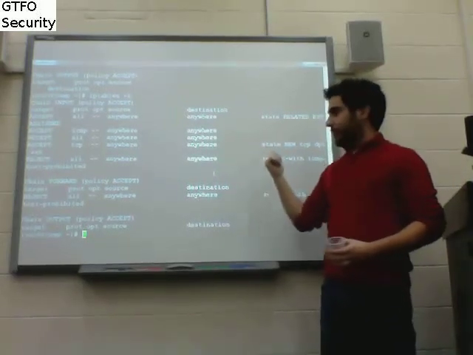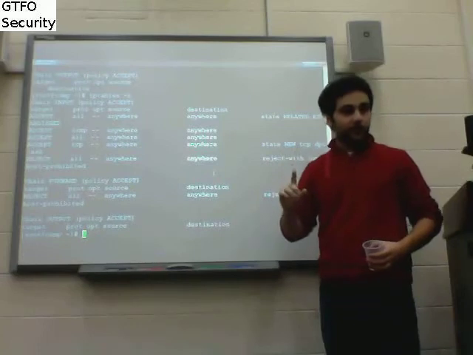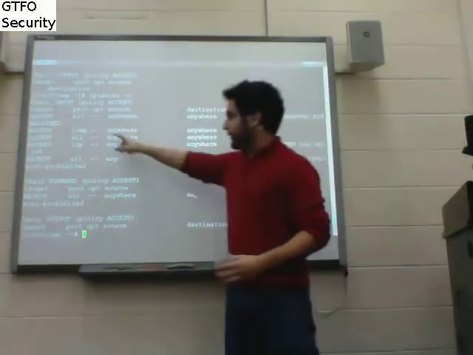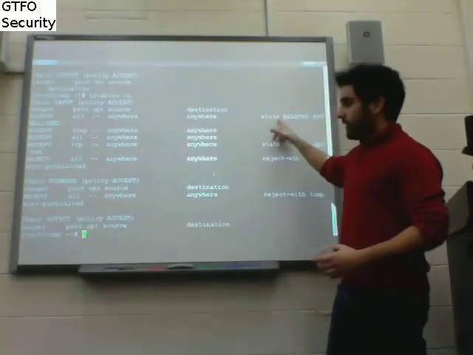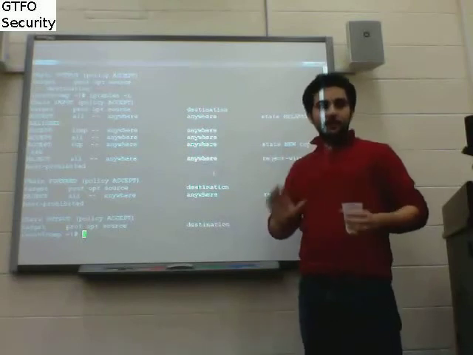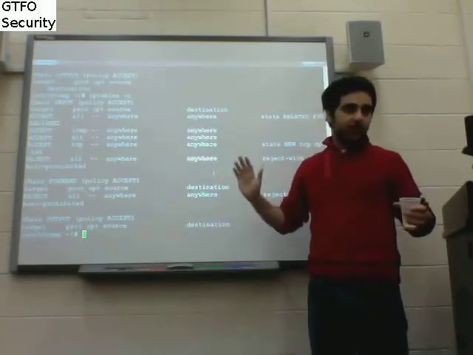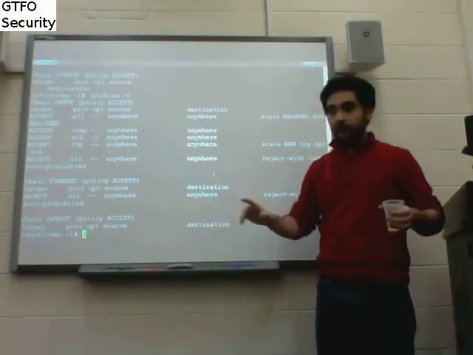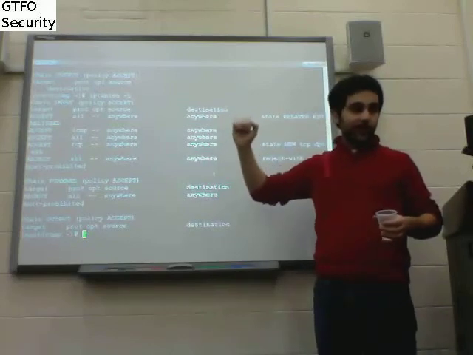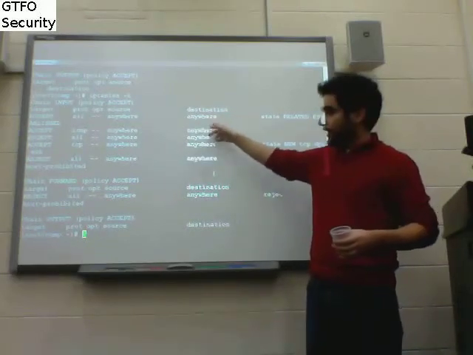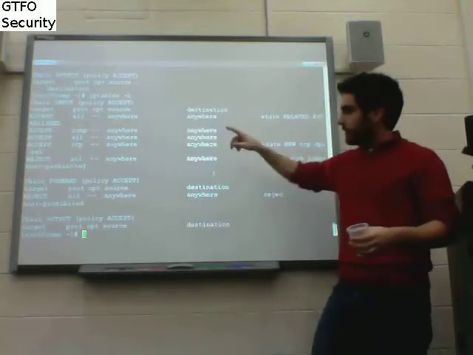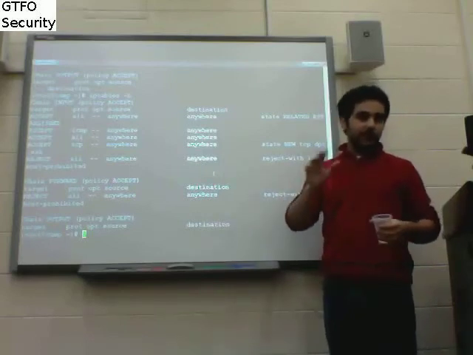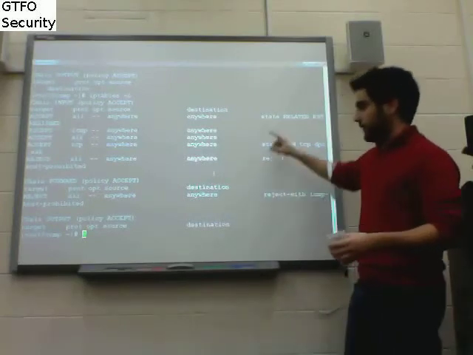So this is actually a great example of why the ordering of the rules is really important. I didn't create these, and I have no idea who put them on, but they did a bad job. The first rule says we're going to allow anyone who's already connected to the machine to stay connected. That's pretty good. If we SSH into the machine, we want to make sure that any iptables rule we create is not going to kick us off. So you would add this first, maybe for testing, and that would make sure that if you put in a rule that kills all SSH, you don't get kicked off the machine until you try coming back in.